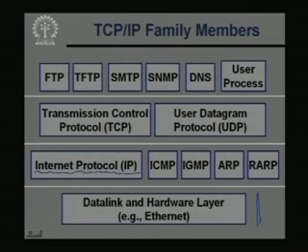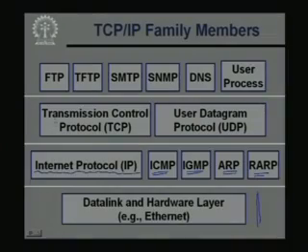IP is the main protocol working at the network layer level, but in addition there are several auxiliary protocols like Internet Control Message Protocol, Internet Group Message Protocol, Address Resolution Protocol and Reverse Address Resolution Protocol, which also work at the network layer level but have specific functions. ICMP is used to generate and send error messages. Address Resolution Protocol is used to translate an IP address into an Ethernet address, for example. IGMP and RARP also have specific purposes, but in a typical application you will be using Internet Protocol. These protocols are typically hidden from the applications. They are invoked and used in a transparent way. As a user, or as a programmer, you will not see them being used or use them directly.